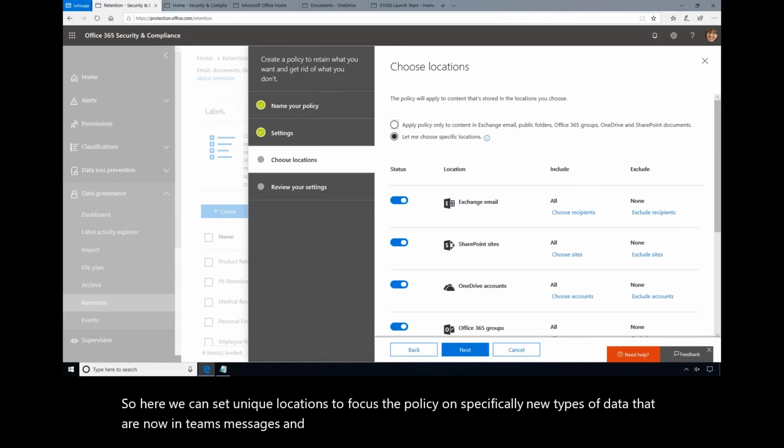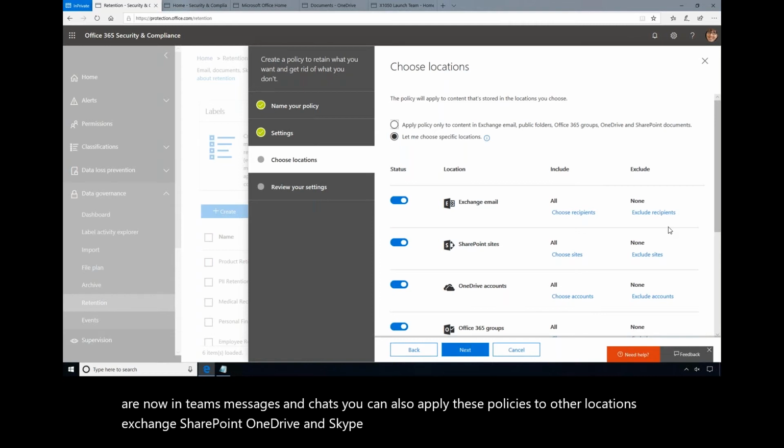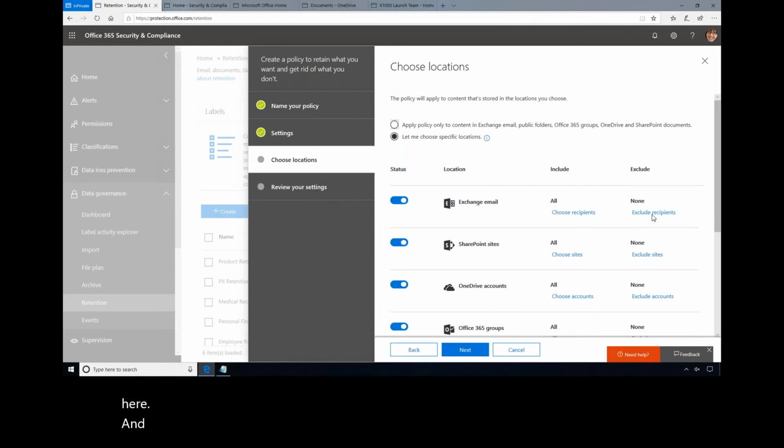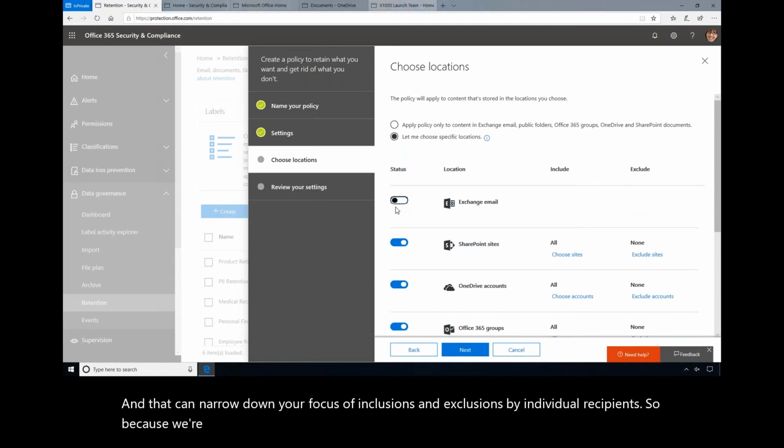You can also apply these policies to other locations like Exchange, SharePoint, OneDrive, and Skype. So you've got the include and exclude groups here, and that can narrow down your focus of inclusions and exclusions by individual recipients. So because we're focusing on Teams, we're going to turn some things off here.